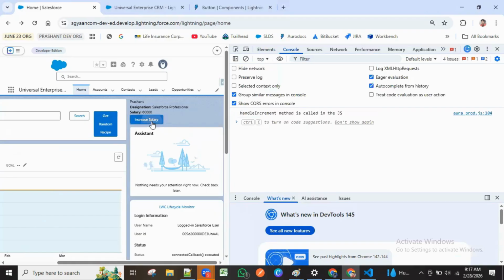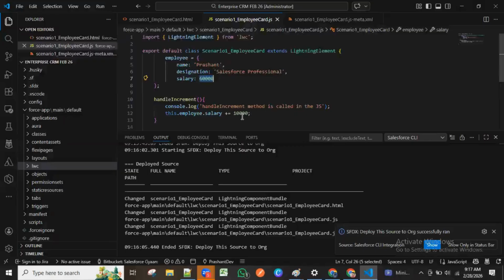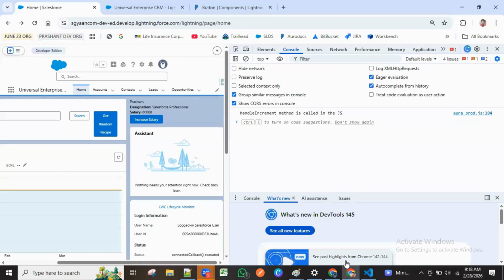So see, handle increment method is called in JavaScript. But even after the method is called, we are not able to see the updated data. 60,000 is not changed to 70,000. Why? Can anyone tell?